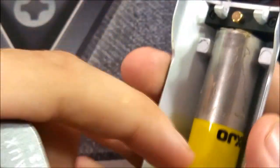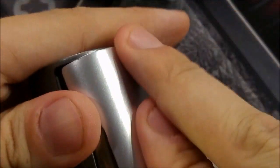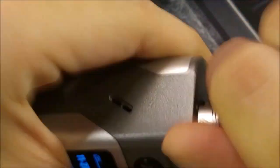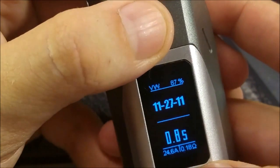Now let's go in and show you guys the 2 battery mode. Once you pop your battery door off, as you see here, your mod will go off, and you cannot power it on without the battery door, or run it in 2 battery mode without having a third battery. But to pop the battery door on, just take your notches, pop it on, screw back on my atomizer. Alright, as you see here, back in, everything like that.